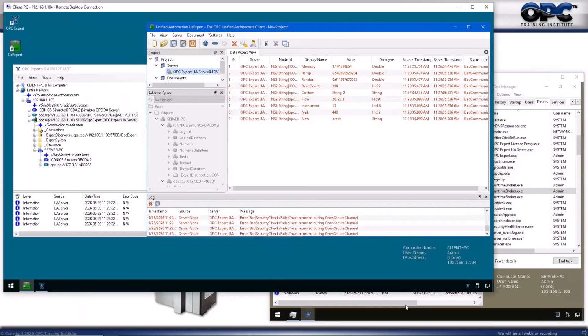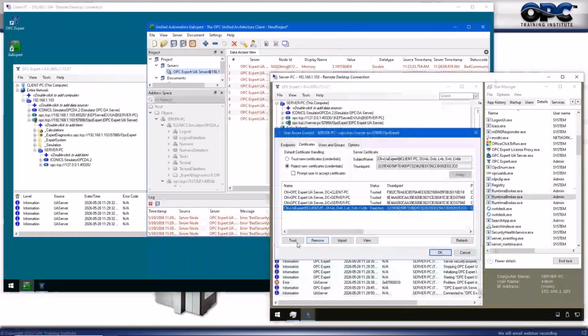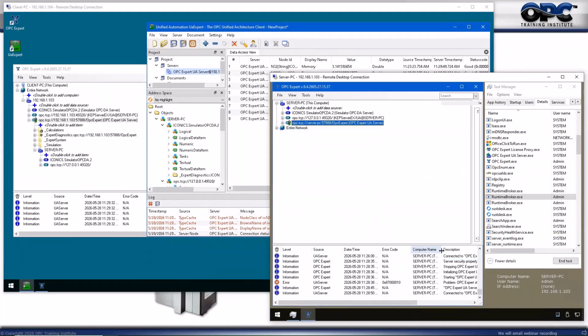So I will trust these certificates, nice and easy. I say trust, now it's trusted. And anybody that comes in will now be immediately rejected. I'll have to go in and trust it manually. And this is a way to stop new connections. Okay, but I'm not done yet. The next thing I want to do, so I'll click OK here.